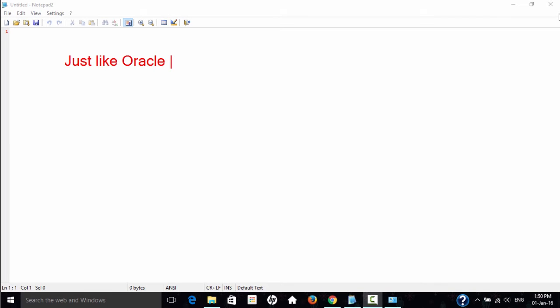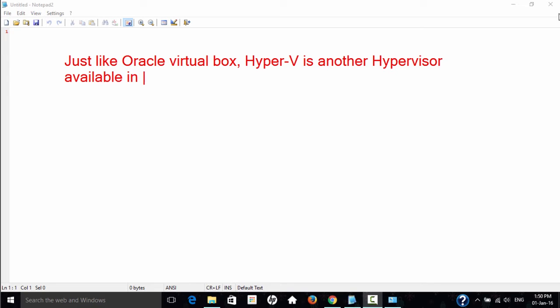Okay, so we would just try to understand how do we now use this particular Hyper-V. As we have seen with respect to Oracle VirtualBox, Hyper-V is also a hypervisor that is from Microsoft.